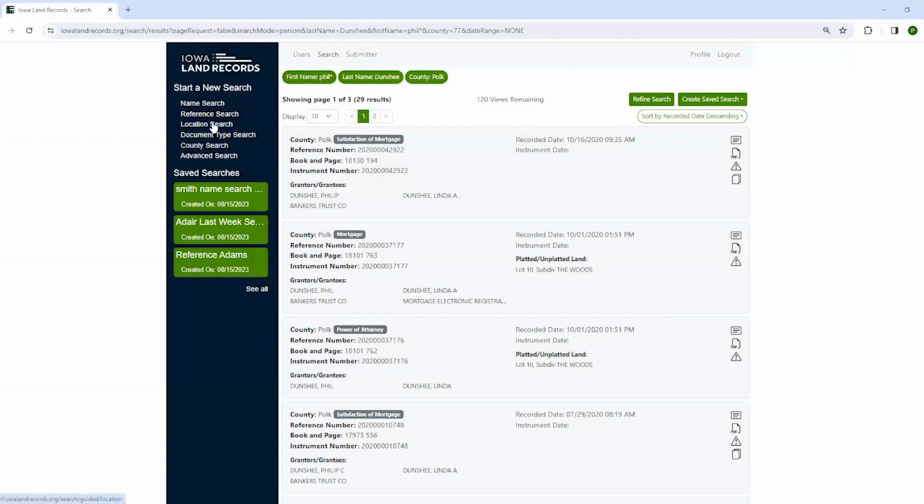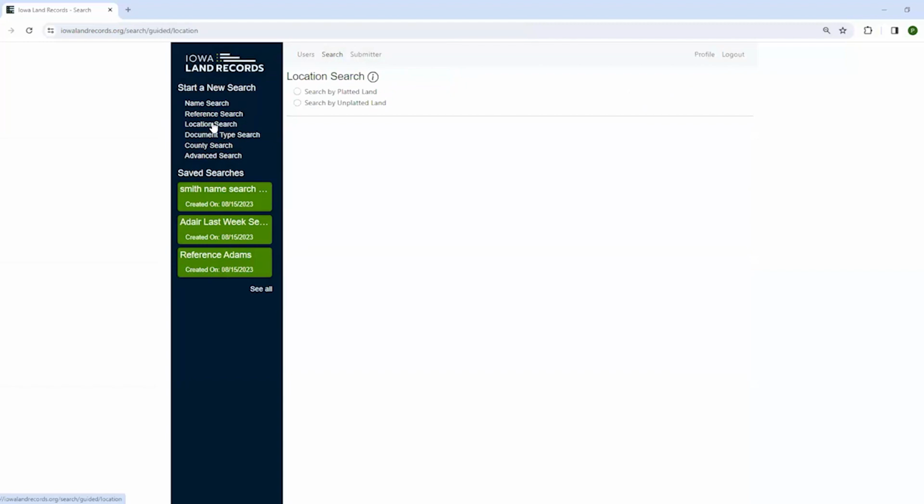But the last thing I want to talk about is location search. And this is where I really want to encourage everybody to have a very good fix on what you're searching for and how a county has indexed their information, because this is probably the area of greatest variability from one county to the next in terms of the format. And be aware that not everybody has parsed their legal information or location information over time.